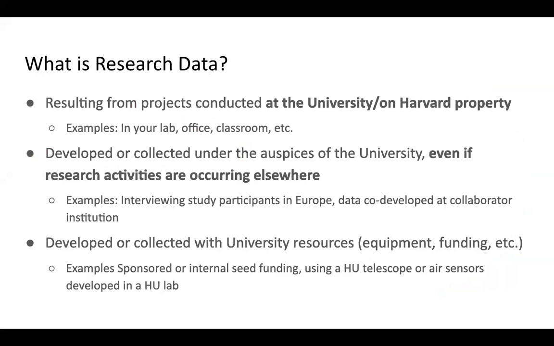And to understand the process of managing data throughout the life cycle of a project, we should also define what research data is. So research data may be collected or created or acquired in many different ways in your project. It may result from projects conducted at the university and on Harvard property. It may be developed or collected under the direction of the university, even if research activities may be occurring elsewhere. Or data may be collected with university resources, such as equipment or funding.